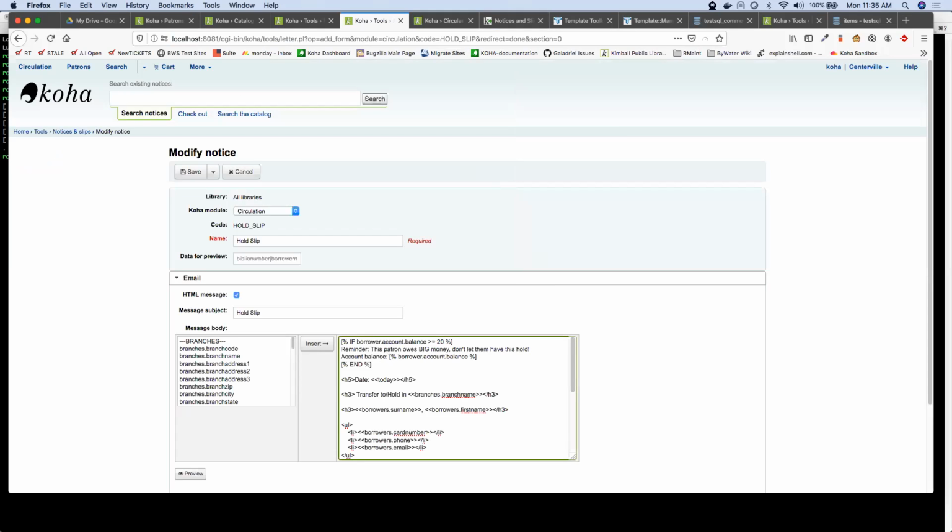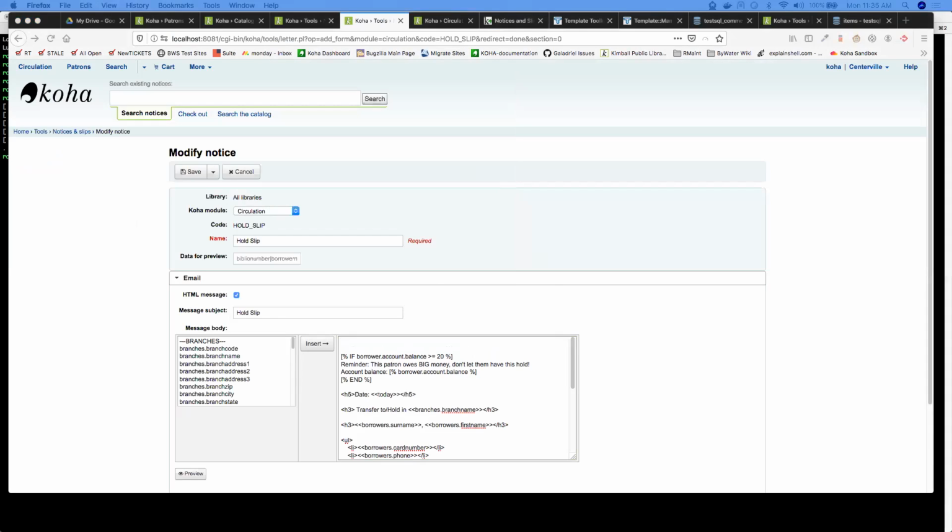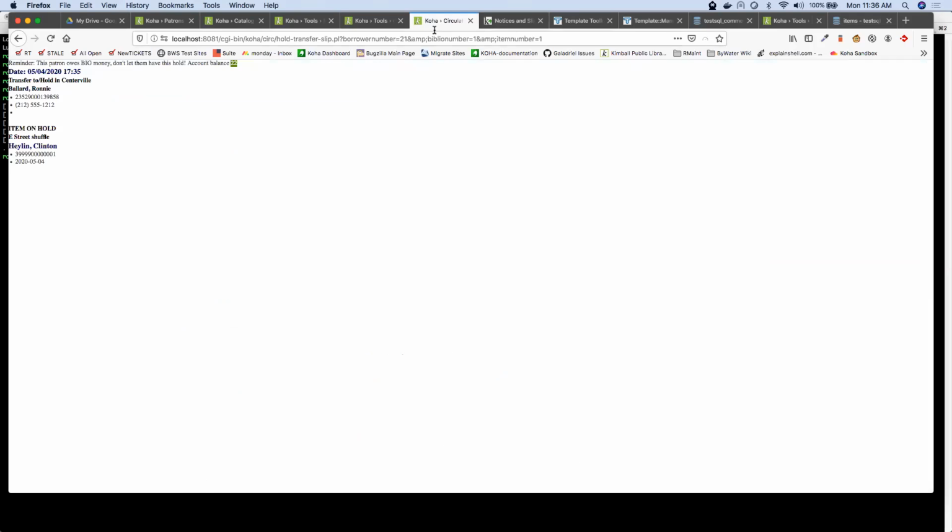First off, I probably want a colon right there. So account balance 22 is okay, but I'm going to again use a module. This time, like the Koha dates one, I'm just going to say use price. Again, I assume these are optional, so let's take those out. So now we're using price. I'm going to do the same thing like I did with Koha dates. I'm going to put a pipe here. I'm going to say price. And I'm going to save that.